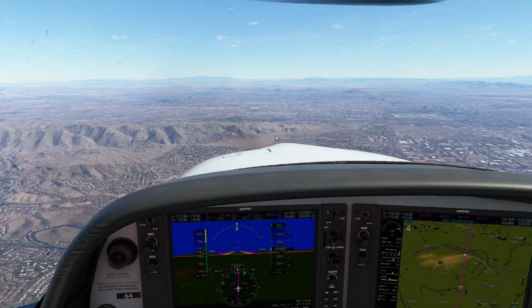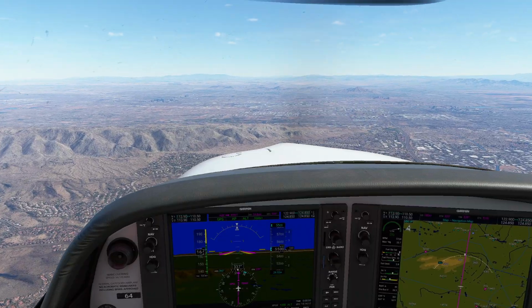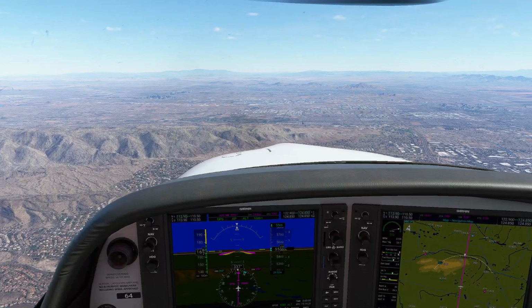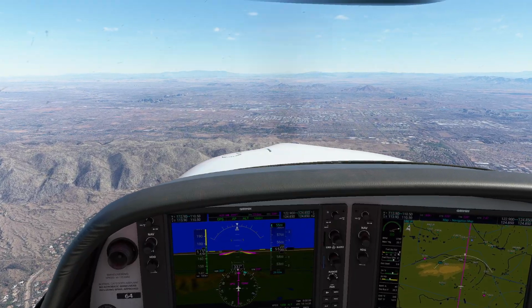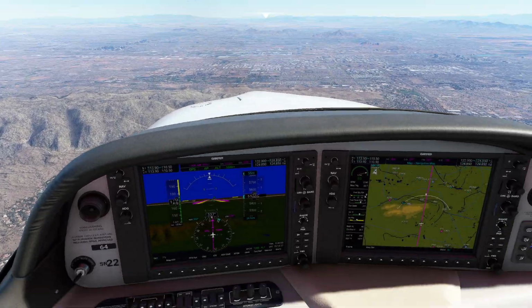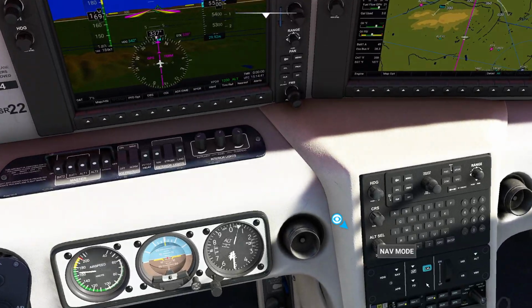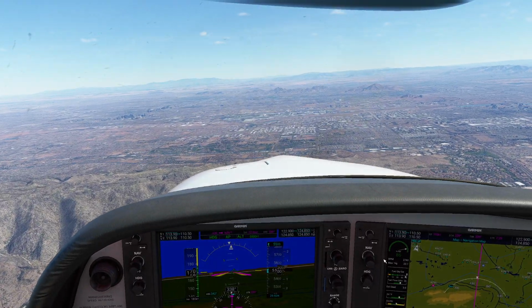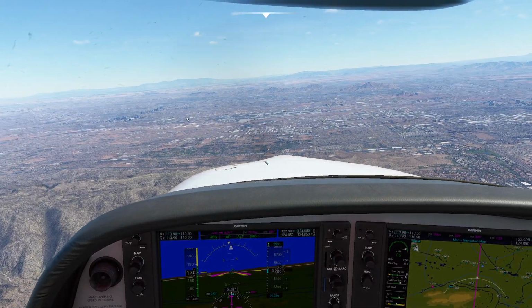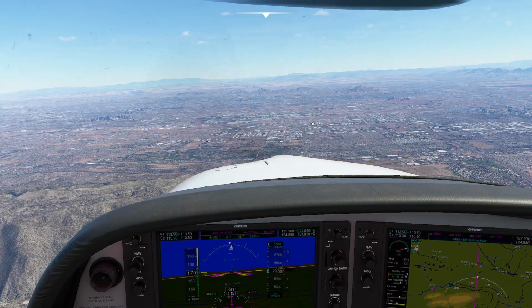So what I'll do is I'll wait until this wind settles a little bit, because this wind is interesting today, to say the least. It always is. Like, it's never normal. It's always windy. There we go, right there. So now we're going to go ahead and play the can you identify which heading you need to use in order to safely transition this airspace game. So let's go ahead and come down here and pop the heading hold. And we're just going to assume that they've asked us to fly over the east end of the runway. Remember, north, west, east, south. So we're just going to fly through this little transition route.